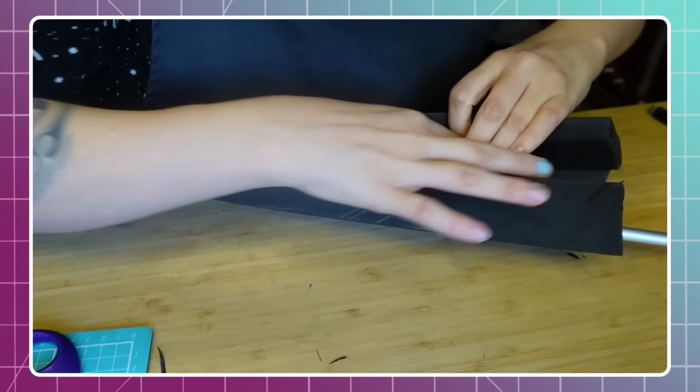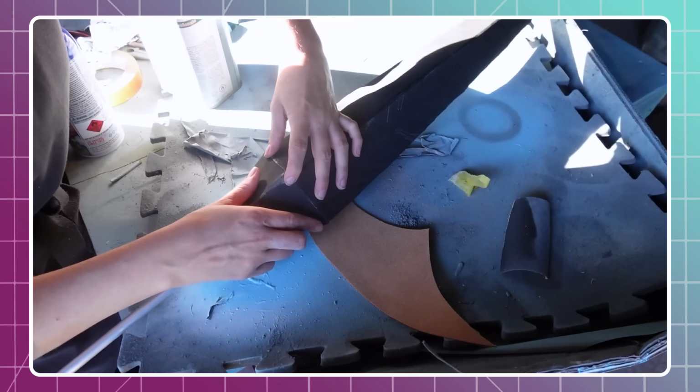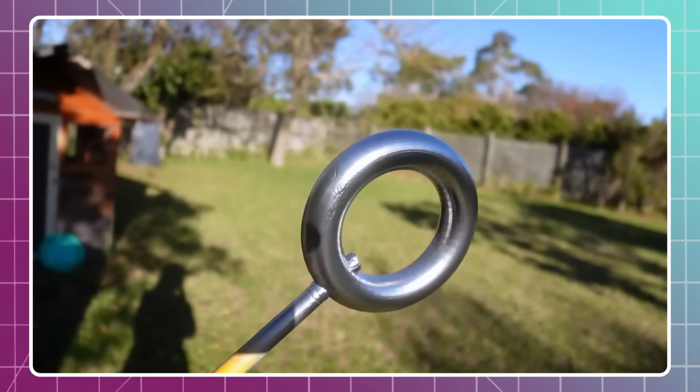into this sword to cushion around where the aluminium rod sits. Once that's filled out so the rod's not going anywhere, I'm going to apply those last few pieces to the end here. And of course, the donut-shaped sword hilt is getting some priming and painting too.